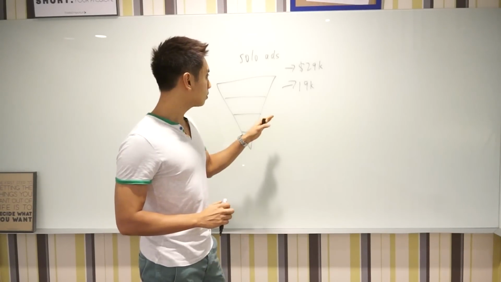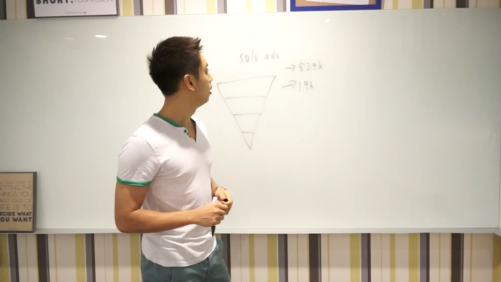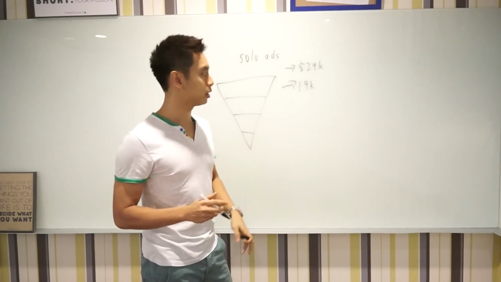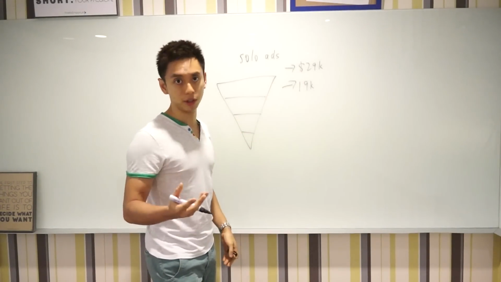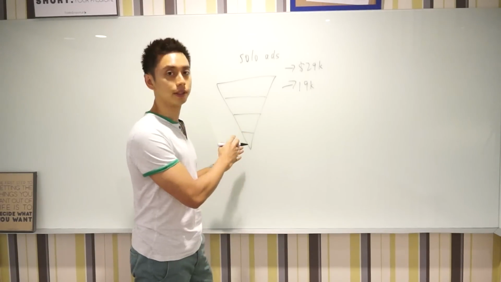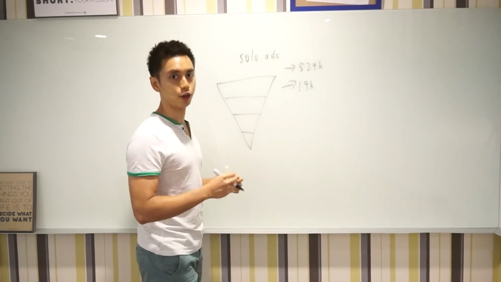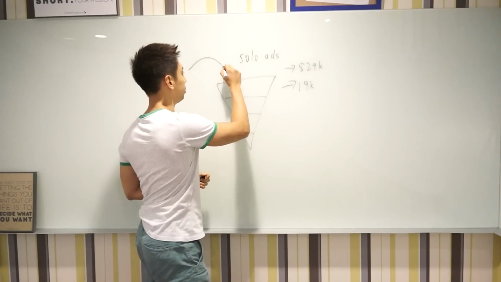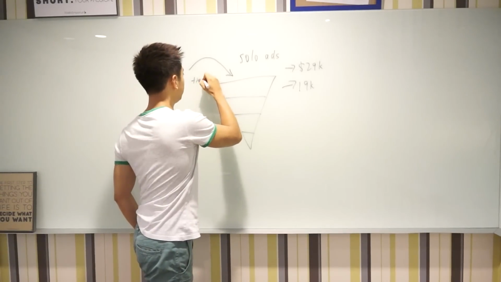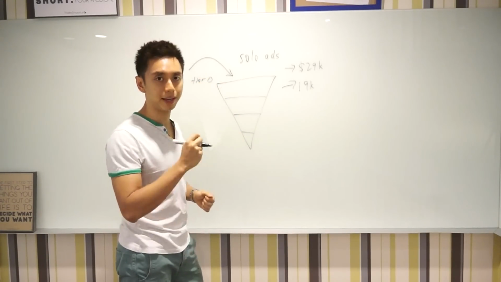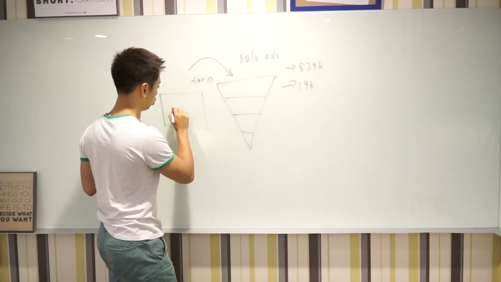Alright, so now below this video I'm going to be showing you the different stats that we got from the solo ad campaigns. But before we go into that, let me explain a couple of things. If you're going to be spending money, be it $30,000 or $30, you need to understand the fundamentals and the concept here first. Now, if you are building a list and you're paying money for it, the first thing that happens when a subscriber comes is this is what I call a tier 0. This is where the first thing you want to do when you're paying for traffic is you always want them to go to a squeeze page.